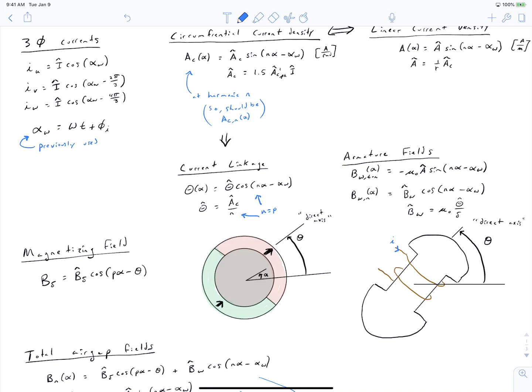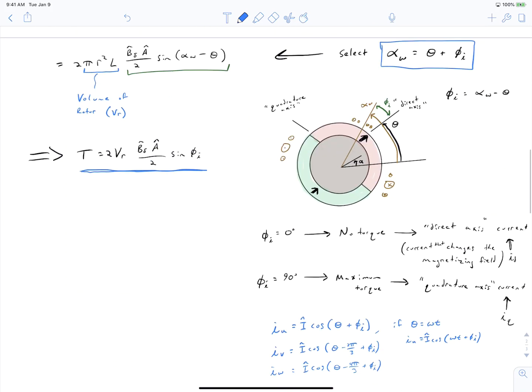So we went from this case where we had these expressions for a surface current density that had kind of a complicated set of terms, to being able to distill it down to just a few simple terms: the volume of our rotor, the peak of our magnetizing field, and the peak of our equivalent linear current density. It did not matter how many poles we had. It was strictly this expression. And so it starts to become clear that these are fundamental quantities of our electric machine.